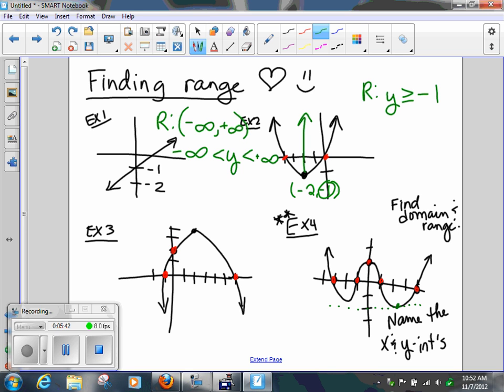I hope so. Now from that, I would write my interval notation, okay? Remember, we want to go little to big when we're working on interval notation. So what's my smallest value? -1. That's my smallest value. What's that going to give me? And look, y'all, it's right here, but we're going to flip it around. It's going to be less than or equal to y. Do you see how I just literally flipped it around? And then what's y going to be less than? What's it going towards? What kind of infinity? Positive infinity.